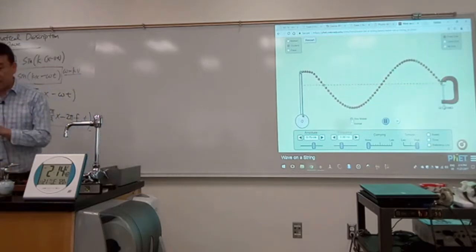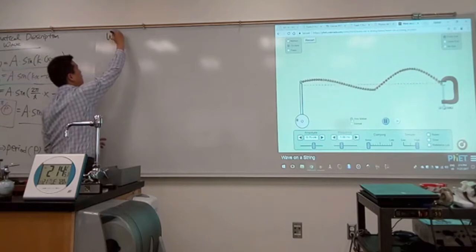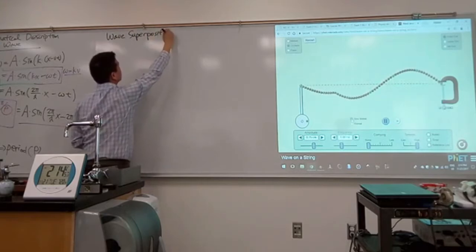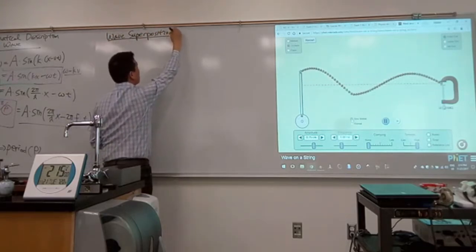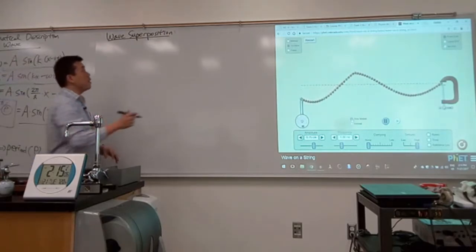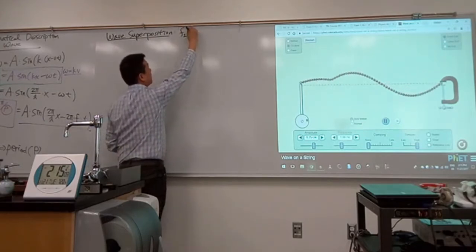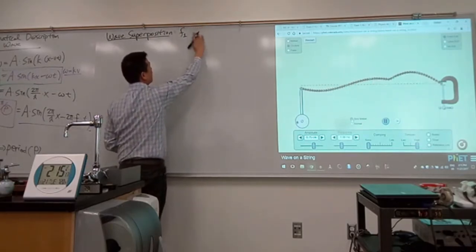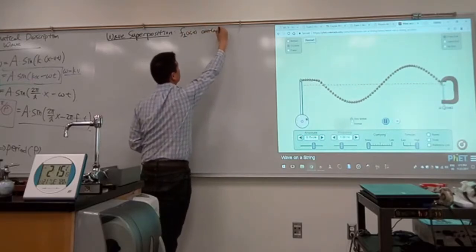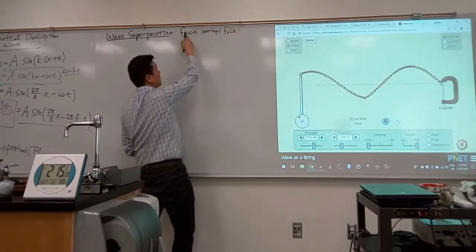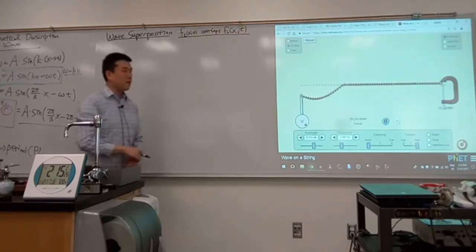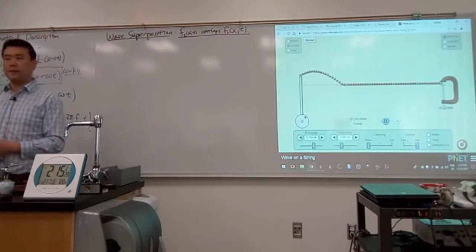So this is where I want to remind you of what we called wave superposition last time. What happens, wave superposition? That's the question of what happens when two waves overlap. As in, you have a wave F1, that's a function of position and time, that's overlapping with F2, function of same position and same time. So when these two waves overlap, what is the overall result of those two overlapping waves?